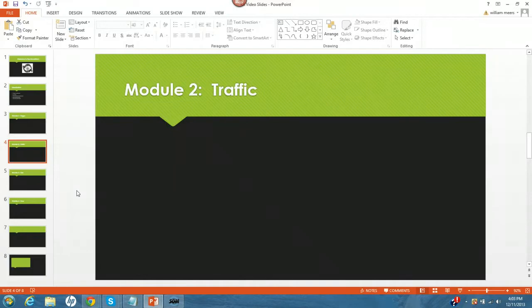So, knowing the type of traffic that you are going to be playing with or the traffic that you get to your site currently is very important for you to understand that traffic source and how to approach using it with retargeting. So I'm going to show you a couple of ways to do that, a couple of good places to go to get that information.